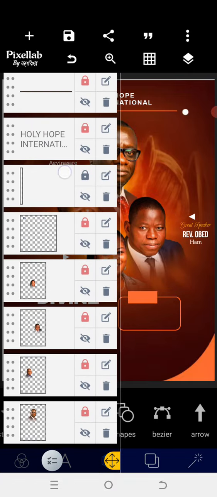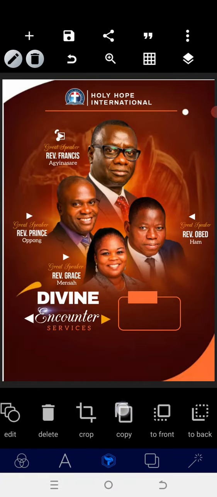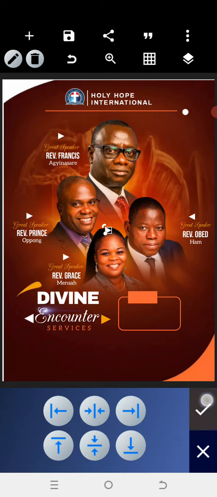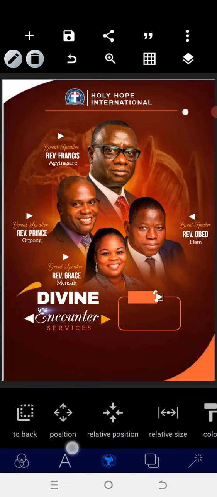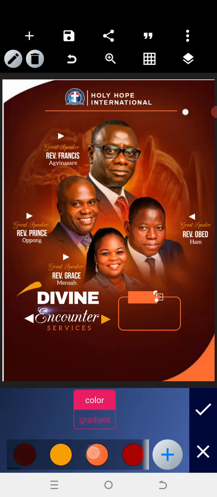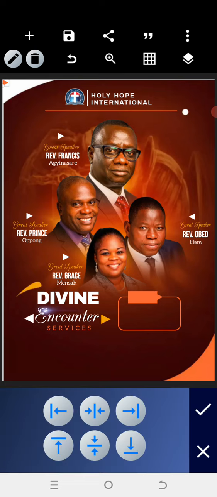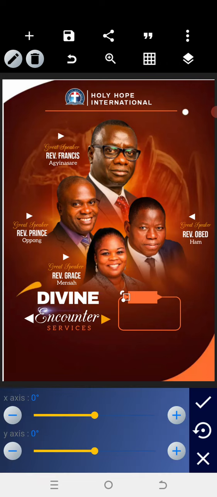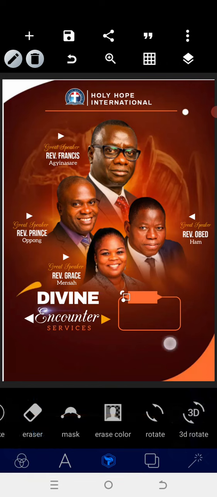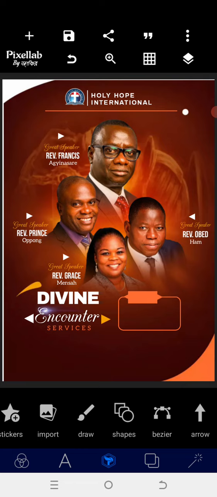So I will just go down as a sharp designer, copy this arrow, then you bring it down. I don't need to crop any other one. So make one face left while the other one will face right. So position that, give it the same color to make it uniform. I'm going to copy, do the same thing to position it, and it will make it look uniform. So do that, then you rotate. Perfect. You can see what was achieved there.